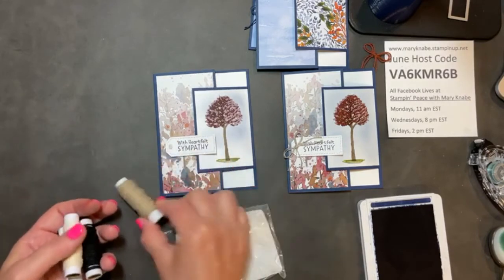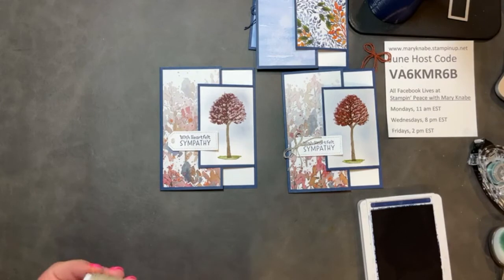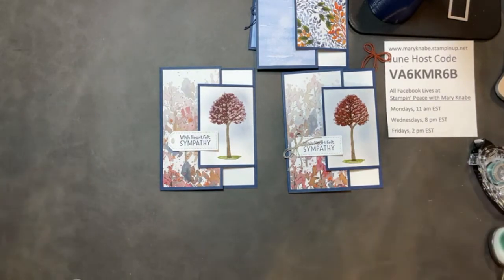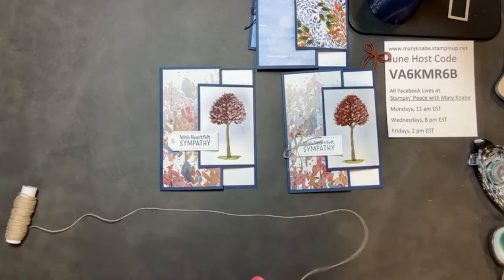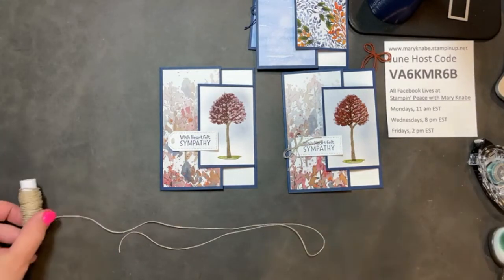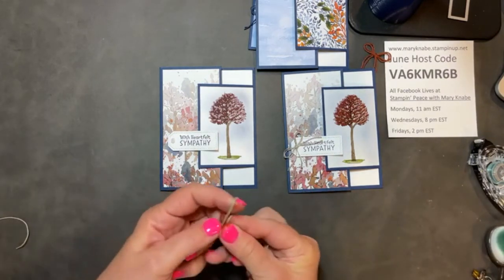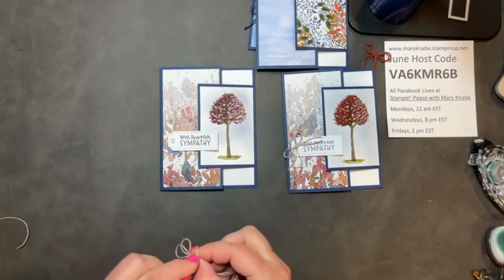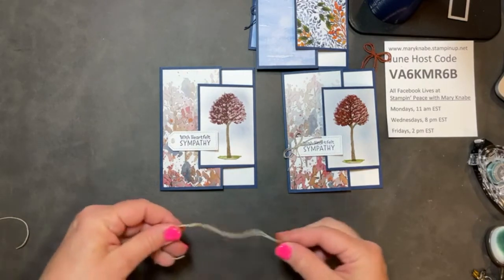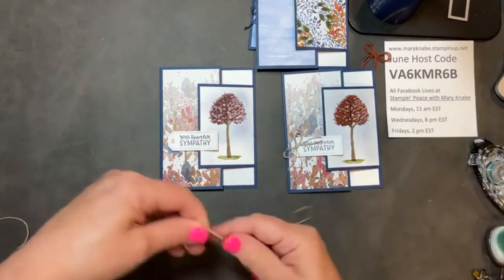Just like that. Now for this one, I think I'll choose a different color from my twine combo pack. And I think this one goes perfectly. To make a double bow, you've seen me do this many times. You just take a length of ribbon and you double it like that. Cut some off. I always make sure I give myself enough to work with.